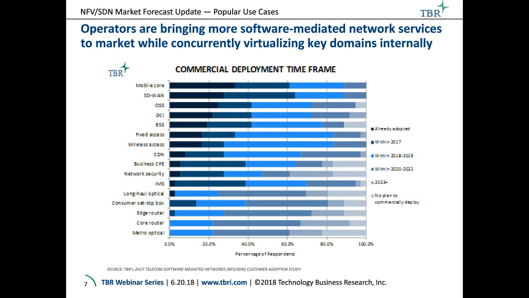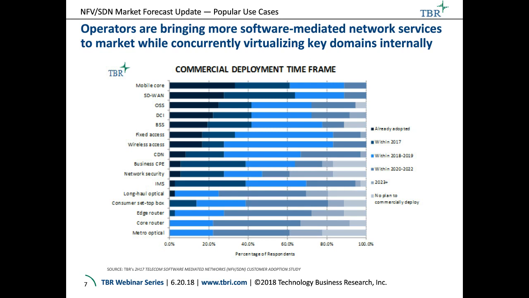So we spoke with 18 distinct telecom operators in this study. All of them were tier ones. So just so that you understand who we spoke with at these companies. So this shows 18 tier one operators globally. This is what they said they are doing and what their roadmaps look like for NFV SDN adoption and deployment timeframe.